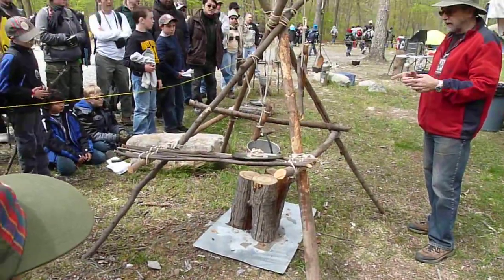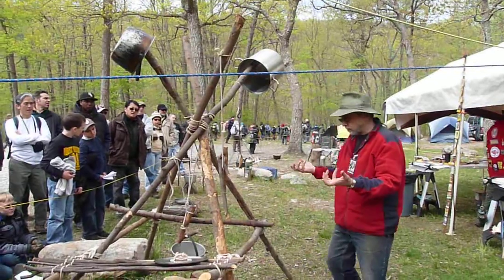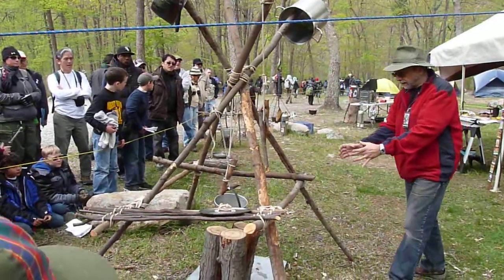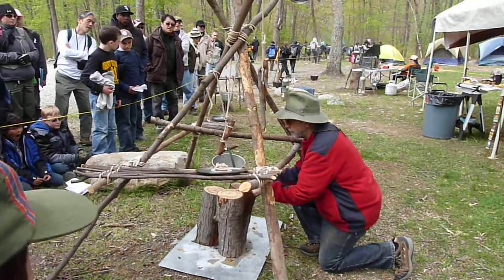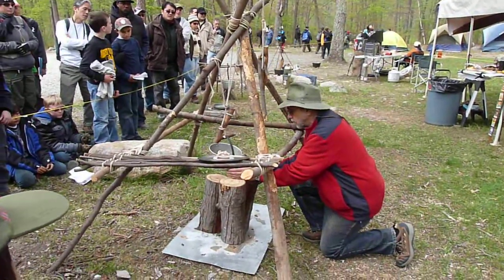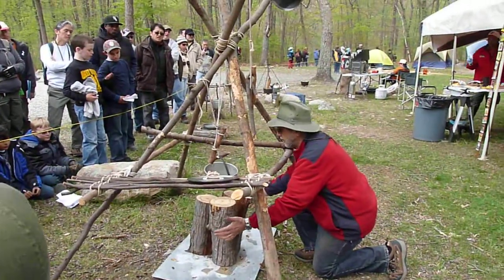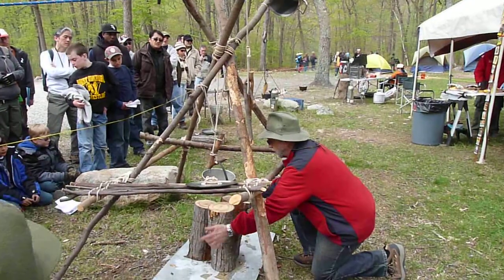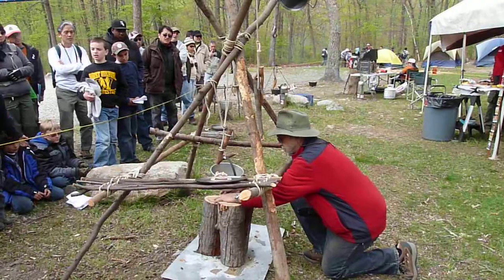The only other maintenance on this fire: we put a piece of strapping wire, or even a regular wire hanger, around the middle like this. As the fire burns, it eats away the inside of the logs — they look like they spread apart, but they're just being consumed. To keep the draft and the fire hot, you gotta push them together. So we strap it with the wire, twist it, and all the logs squish together like that.